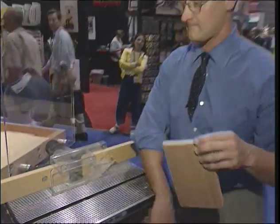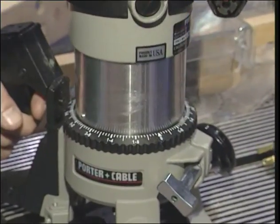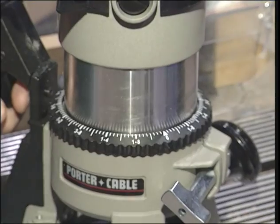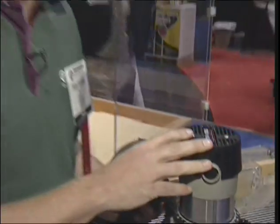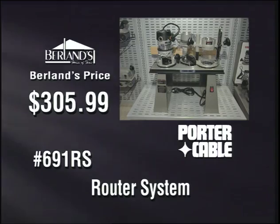Is that nice? And the motor unit comes out from underneath the cabinet and easily mounts into the D-handle base, the plunge base, or the regular base. There you have it, the 691 RS router system. It's got it all. The Porter Cable router system is just $305.99 at Berland's House of Tools.